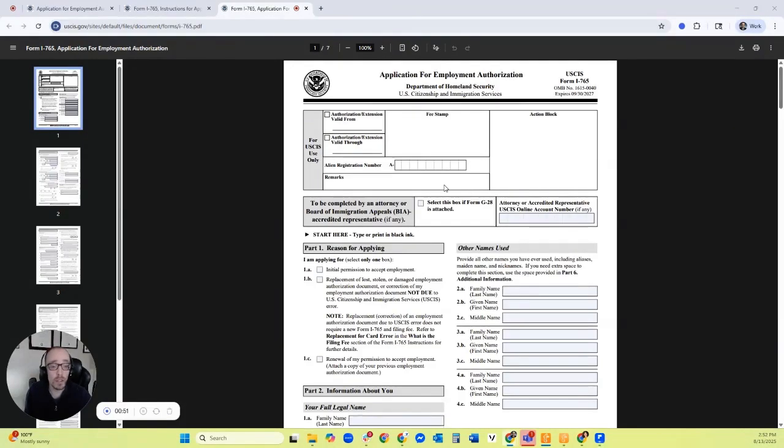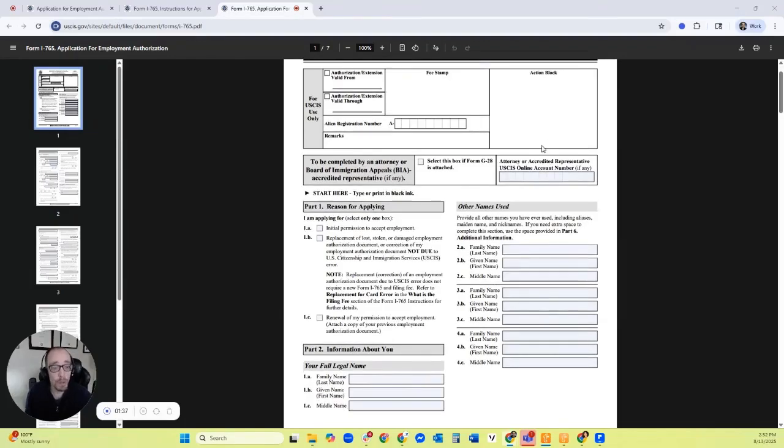There are some statuses, though, where you might not be authorized to work incident to status, which means that you have to proactively apply, if you meet the eligibility requirements. For example, if you are an F1 student, you can only work on campus, but if you are an F1 student and you want to participate in the CPT or OPT programs, then you have to apply for the EAD with the I-765, and that will authorize you to work for a different job off campus, for example, the OPT training opportunity with a private sector employer.